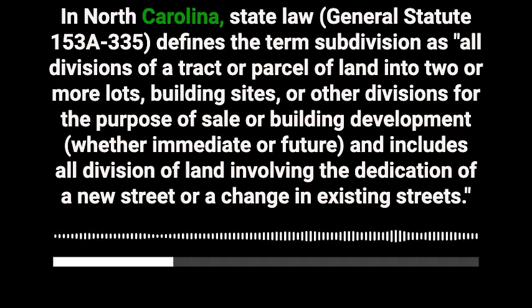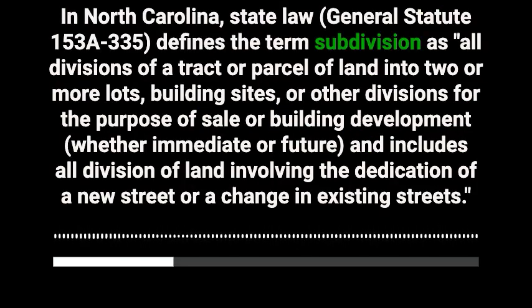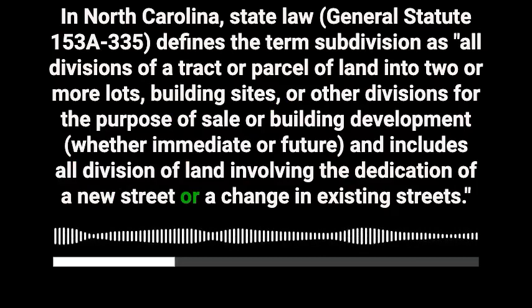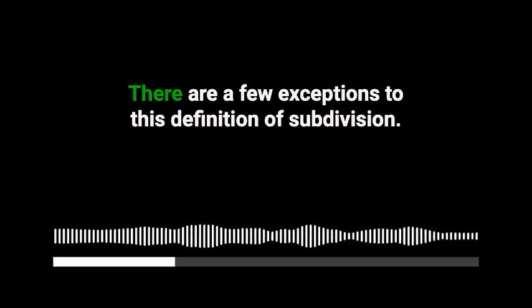In North Carolina, state law defines the term subdivision as all divisions of a tract or parcel of land into 2 or more lots, building sites, or other divisions for the purpose of sale or building development, and includes all division of land involving the dedication of a new street or a change in existing streets. There are a few exceptions to this definition of subdivision.